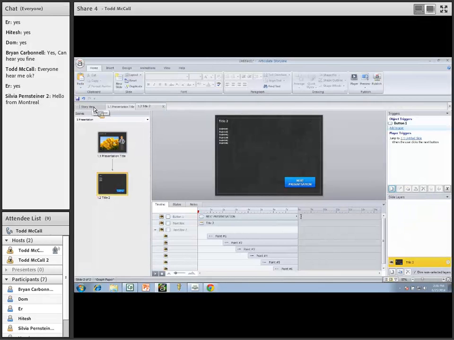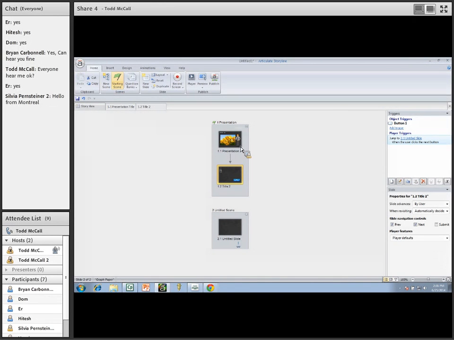So if I go back to the story view now, everything's on top of one another. So it goes from here to here, and then it shows you it's going to go there to there. It's sort of like a branching view. All of this is available in Captivate, and it actually works just as easy by setting up the buttons. I actually find Captivate a little more specific about how the buttons, when they turn on and when they're active or inactive, which is something you can't do in Articulate. But they both work really well.